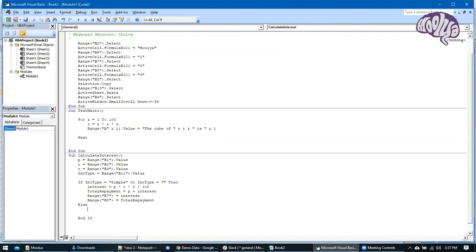The formula is total repayment equal to principal into 1 plus R by 100 to the power of time. This is the compound interest formula: P into 1 plus R by 100 to the power of time.